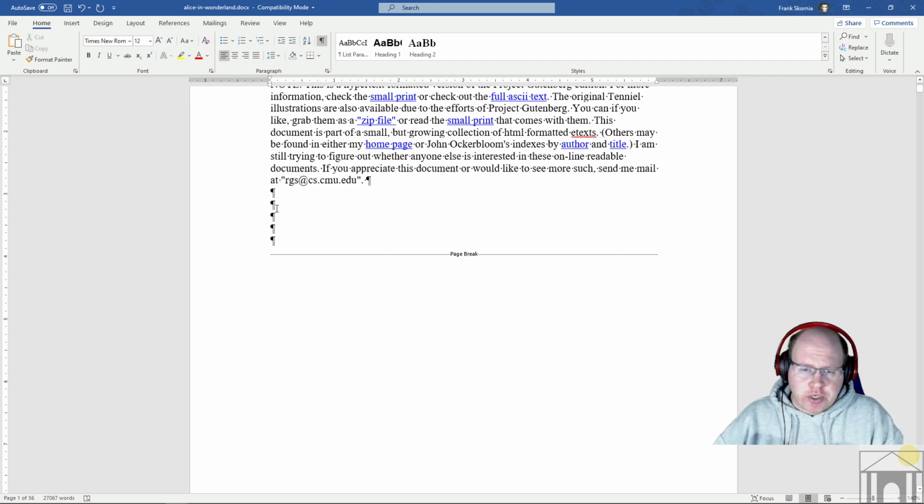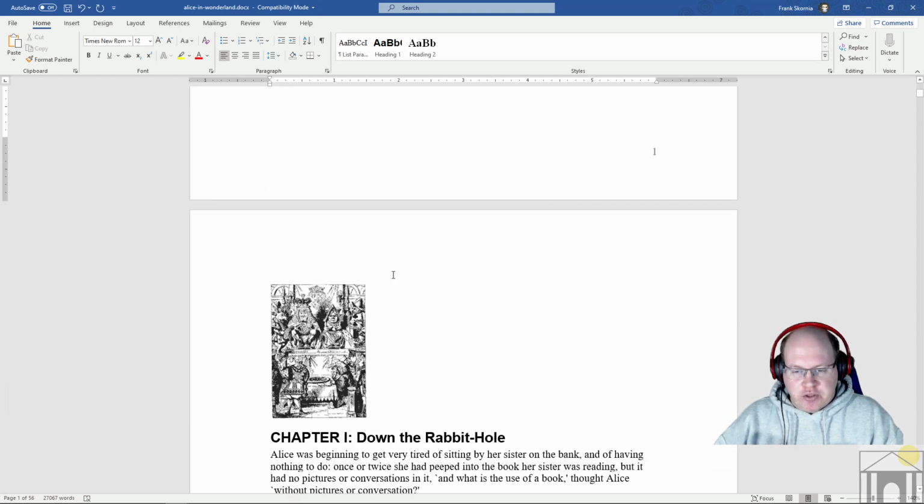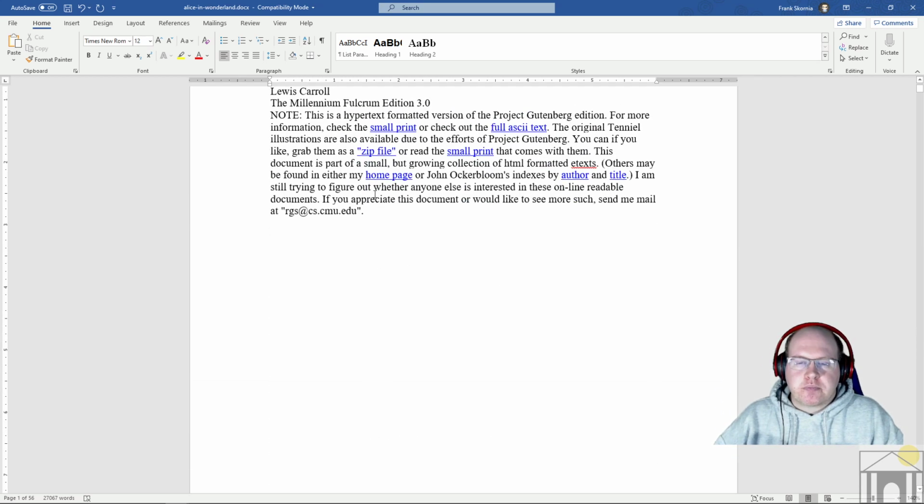Now, in this case, I do want to create just a little bit of manual white space between the end of my document up there and where I want to put my table of contents. So hitting enter here a couple of times is fine. But you can see it doesn't affect the rest of my document under here. So I've gone to the end of my introductory, I've hit enter a couple times and come down to here.